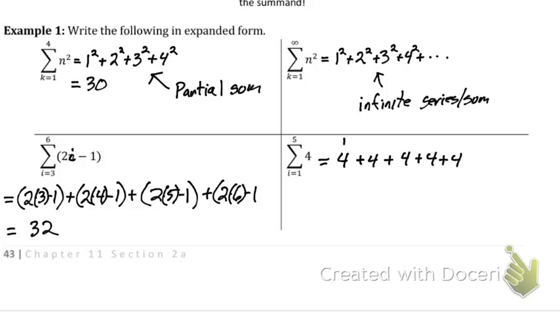You're just going to be careful to make sure. So I'll put those i values above. 1, 2, 3, 4, 5. This is where I plug in 1. This is where I plug in 2. This is where I plug in 3. This is where I plug in 4. This is where I plug in 5. There's no place to plug it in, so the 4 stays the same. So in fact, this is just 4 times 5, or the old 20.